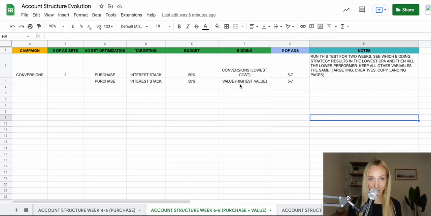At the time of recording this is February of 2022. Value optimization is still in beta. It's only available to TikTok agencies, but TikTok is very good at releasing beta features to the public very quickly, and value optimization is working super well. It's been around for a few months now under beta. I really do think any day now, any week now, hopefully as soon as possible for you guys, that they will release value optimization to everybody.